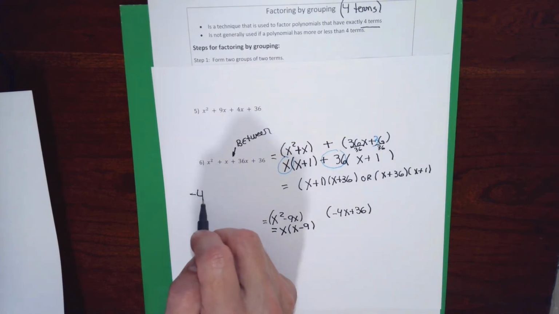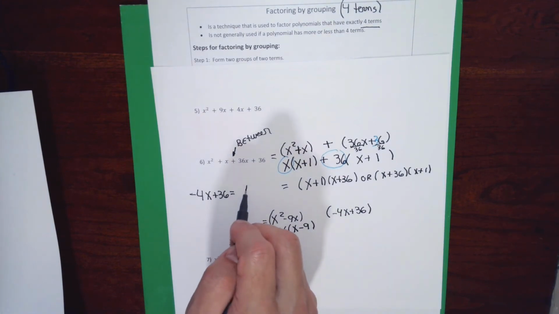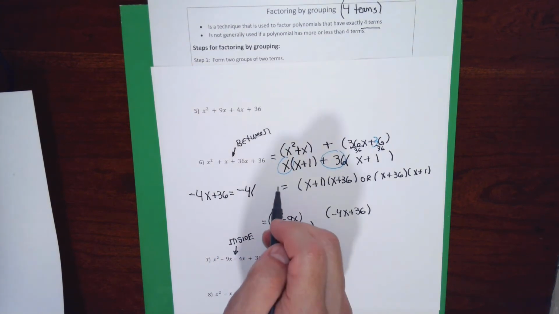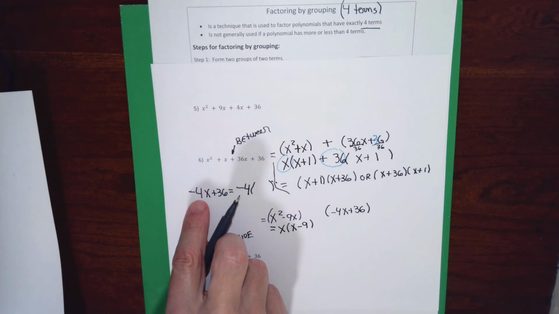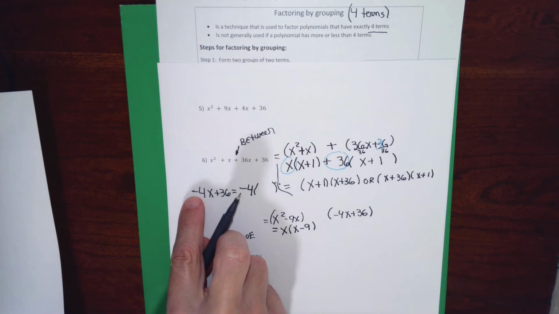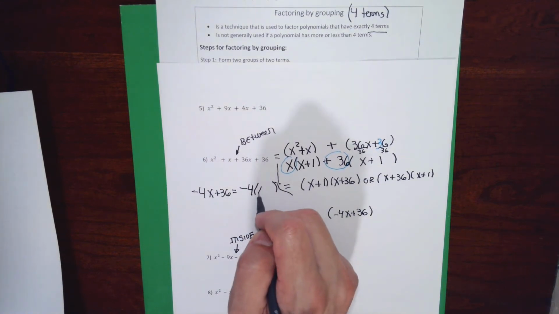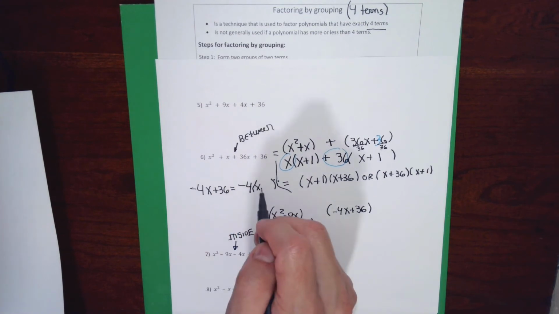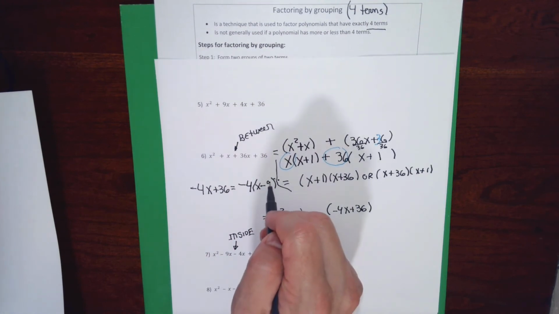And for that negative 4x plus 36, the common factor would be 4. Greatest common factor would be 4, but I'm going to factor out a negative because the first term is negative. And when I factor out a negative 4, signs flip and I divide by 4. The negative 4 is going to turn to positive 1. I'm going to change the negative sign to positive because I factored out a negative. I'll divide the 4 by 4 and get a 1. I'll leave the x. For the plus 36, the sign's going to change to minus because I factored out a minus. I'll divide 36 by 4 and get a 9.